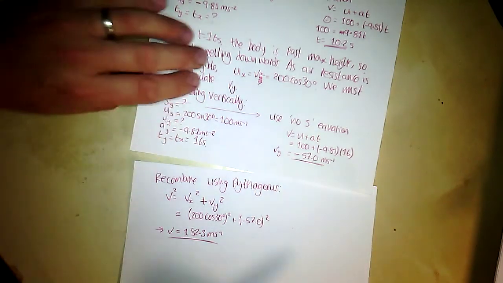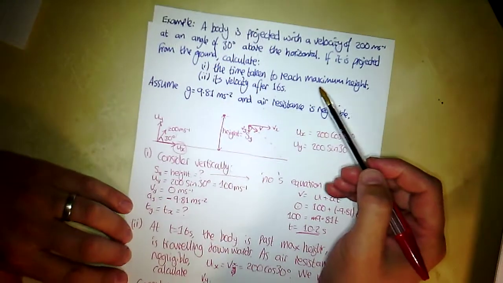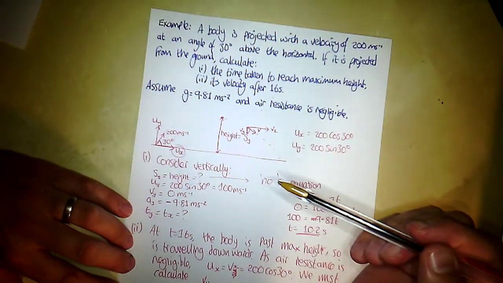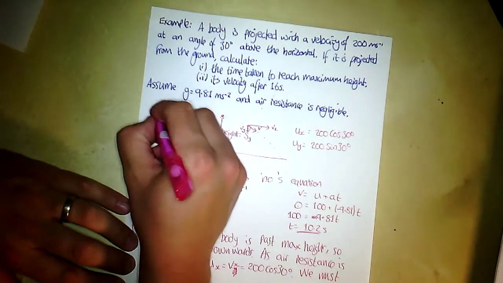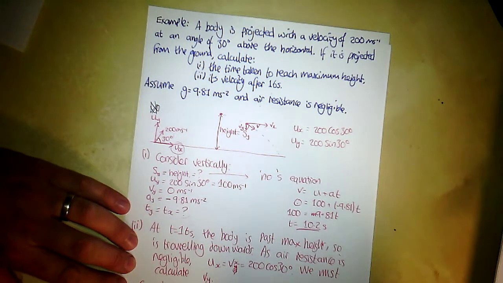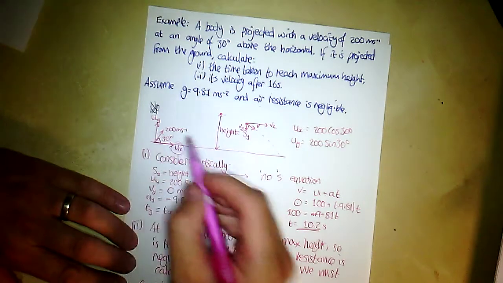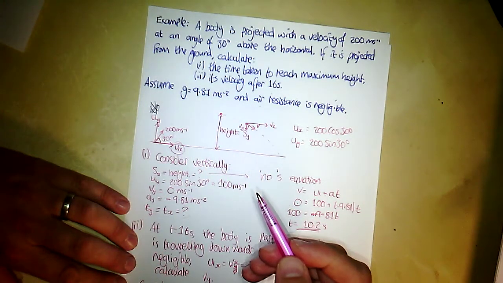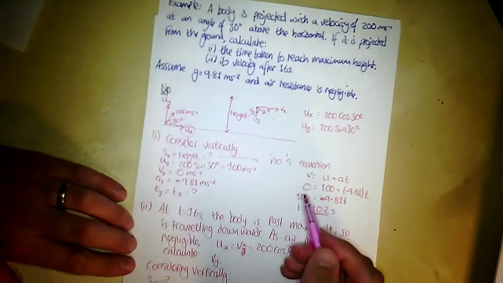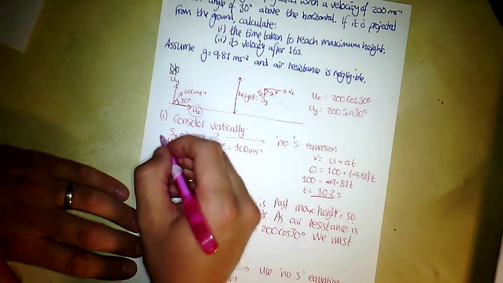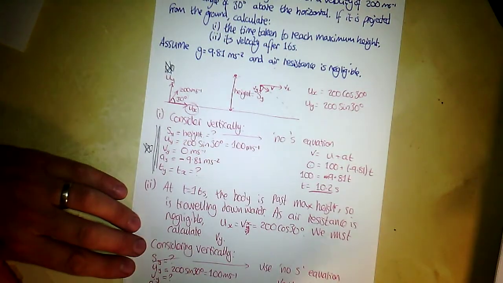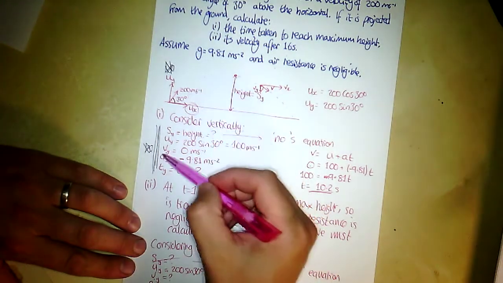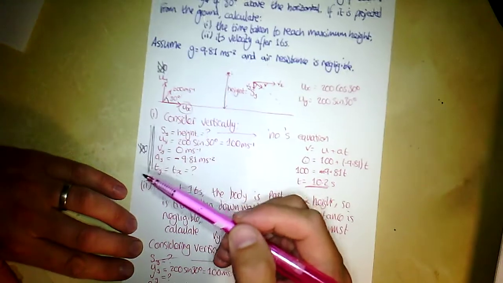To recap, we had a question that's more difficult than the ones that we've been doing. All we did to break it down was some key parts. We drew the diagram. The diagram is an important part. It helps us to understand what we've got and what it is we're trying to find out and put it in a picture. Just like all of the previous questions, we've been writing down our variables, s, u, v, a, t, to try and identify what it is we know. Again, just like with the diagram, it's the key to making it clear what it is that we know.